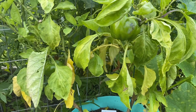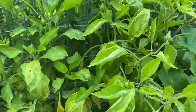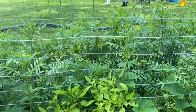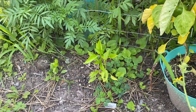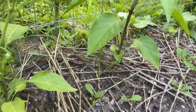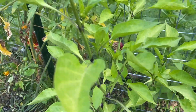We have our peppers, which haven't gotten much bigger. I've pulled a few off so the plant could have energy for the others that are growing. We've had a bit of cooler temps and I think that might be part of the reason — and also they're being blocked by these marigolds so they're not getting the sun they need. We have three jalapeno plants here which are getting their first blossoms, so we might see some fruit on those soon.